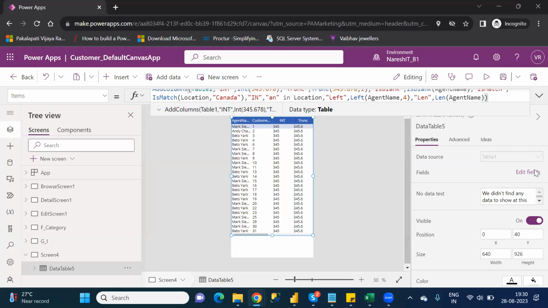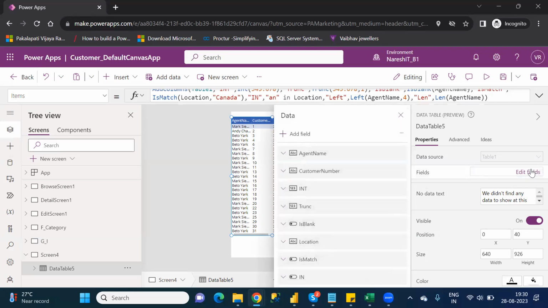Now, the agent column name you need to pass from here itself. So I will remove a few of these things, because too many columns are available.